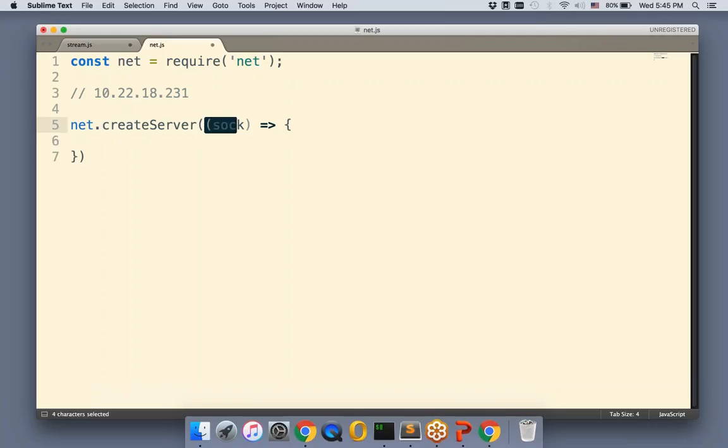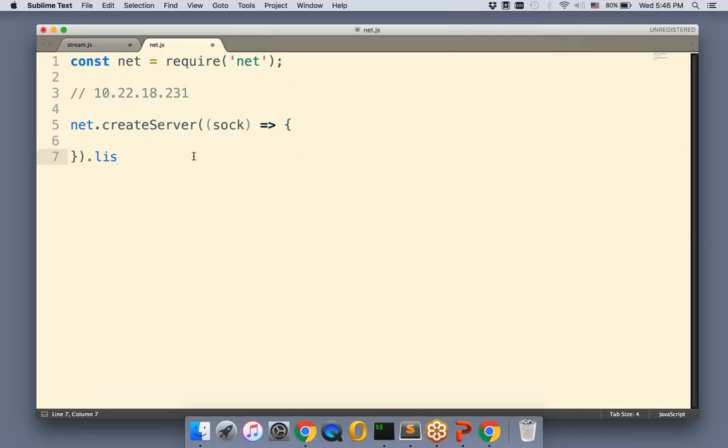If I just say at this point that socket is a duplex stream, and duplex stream is readable and writable at the same time, this should be enough for you guys to understand and start working with this socket, because you already know how to read from the stream, how to write to the stream, how to change stuff with the stream, and you know pretty much everything. So let's try to write an application and see how easy it will go.